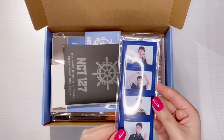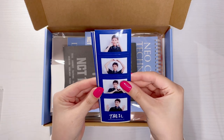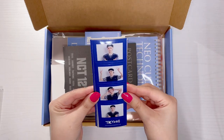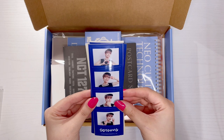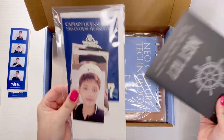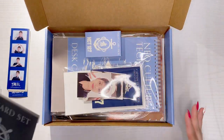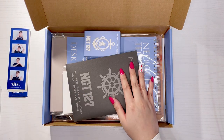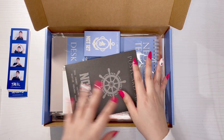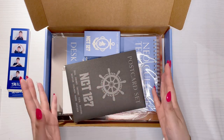The first item inside is photo strip stickers. Oh, this is so cute — it comes with a little passport! There's a lot of things in here. Their last year's Season's Greetings was similar — I remember there were a lot of photos and a little pizza order receipt, which was really cute.